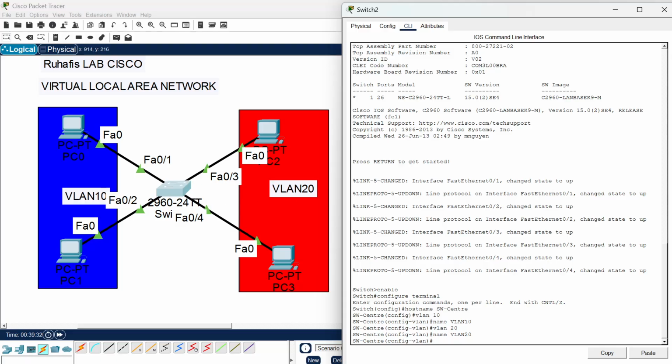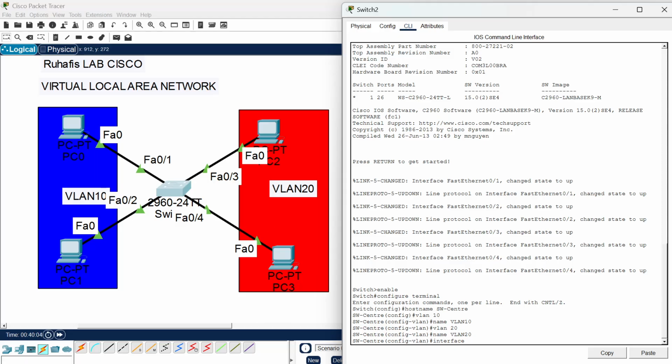Okay, the next step, interface range, because I use the range since 1 and 2 are the same VLAN. So we make it faster and shorter. Or you can configure it one by one, interface FastEthernet 0/1 or FastEthernet 0/2, but you must configure it one by one.